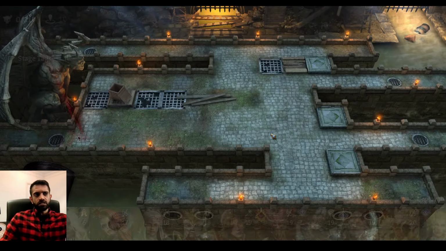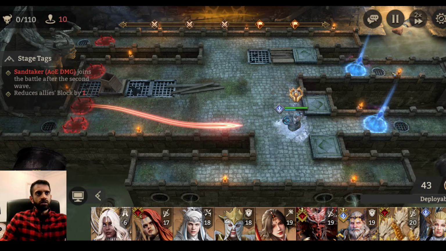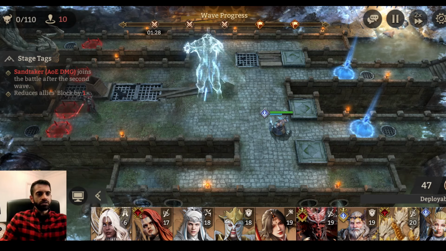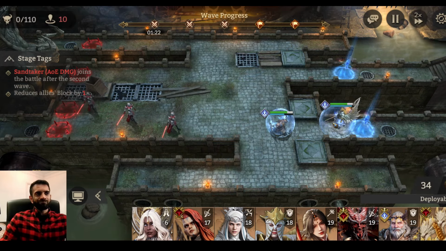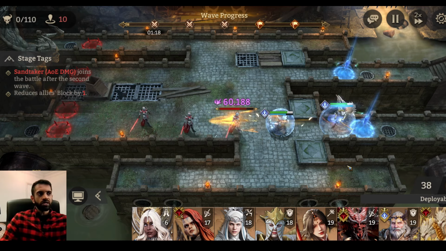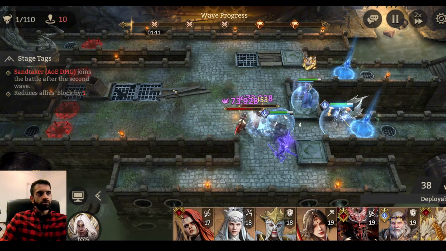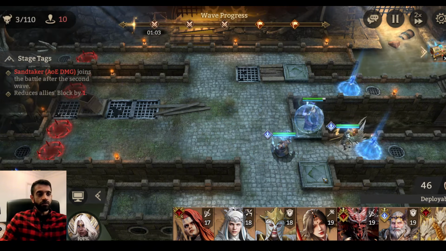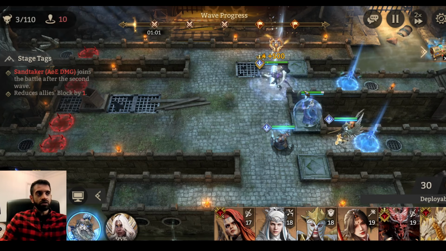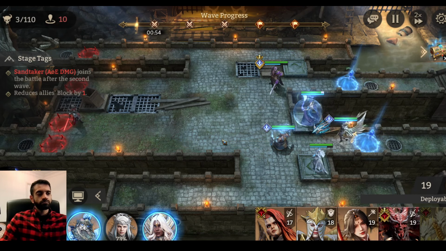I think typically they tend to come for the bottom lane first, so we'll put Brokir here. Let's just put it on 2x so we're not wasting time here. I'll put Valk here. Ideally, if you had a Lubu or someone, you'd use Lubu. I'll put Alien down just to make sure we've got enough heals to go through. I don't think we'll need it, but it's fine. I'm going to block the other lane as well now, just in case. Put Lady Alex out.